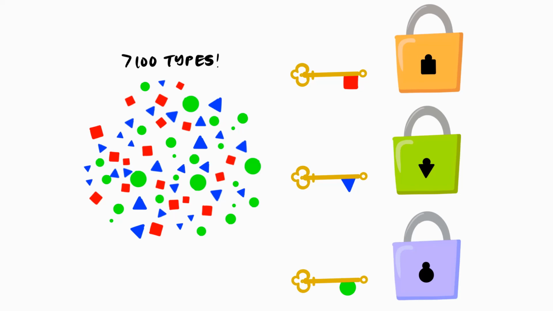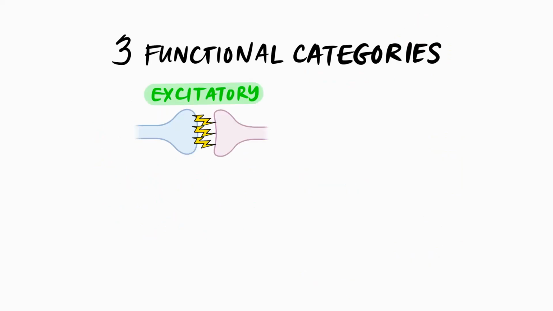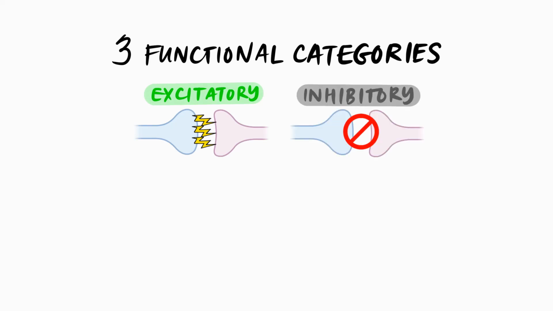Neurotransmitters can be classified based on their structure or based on their function. In terms of function, there are three main categories. Excitatory neurotransmitters promote neuron firing. One example is glutamate, a small chemical compound that is the most abundant neurotransmitter in the brain. Inhibitory neurotransmitters, on the other hand, prevent neuron firing. One example is glycine, which acts in the spinal cord and brainstem and is involved in processing motor and sensory information.